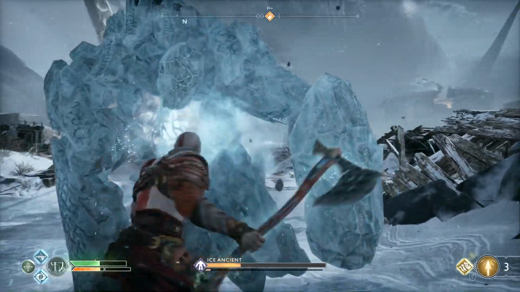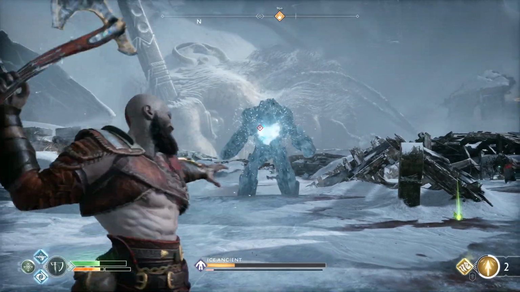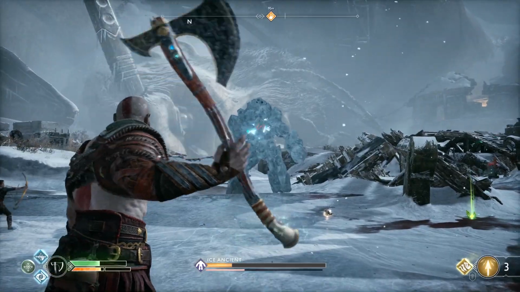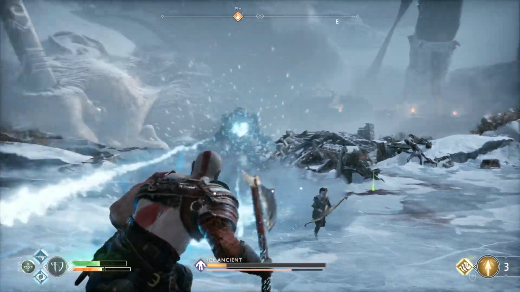So yeah, am I crazy, or does it do more damage when you just melee it? I feel like it does more damage if you just melee it compared to mounting it and then punching and kicking its weak spot. Maybe it's just me, I don't know.